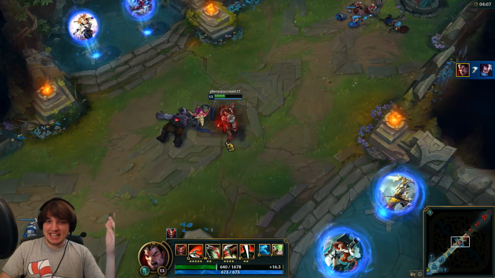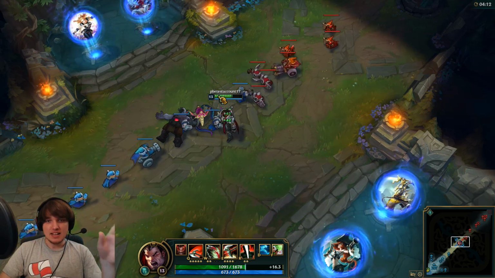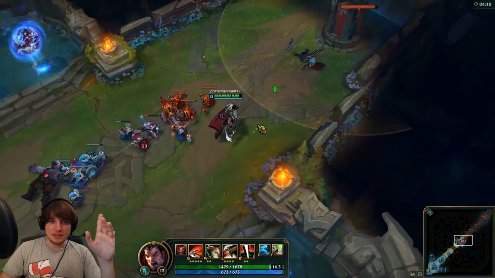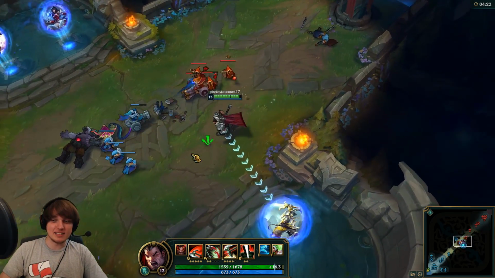This is the problem. I killed him with nothing but auto attacks and the turret dealt like no damage to me. And turrets dealing no damage in the tutorial is a problem, because when a new guy comes here, he will automatically dive the turret. He's like, oh, that doesn't deal damage to me. But if he does that level 1, he's gonna die instantly.